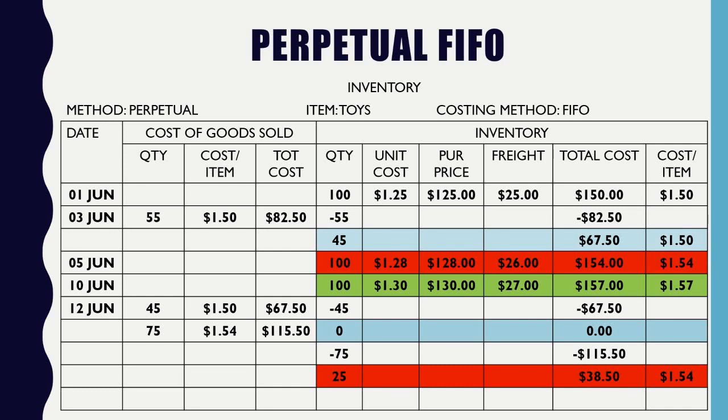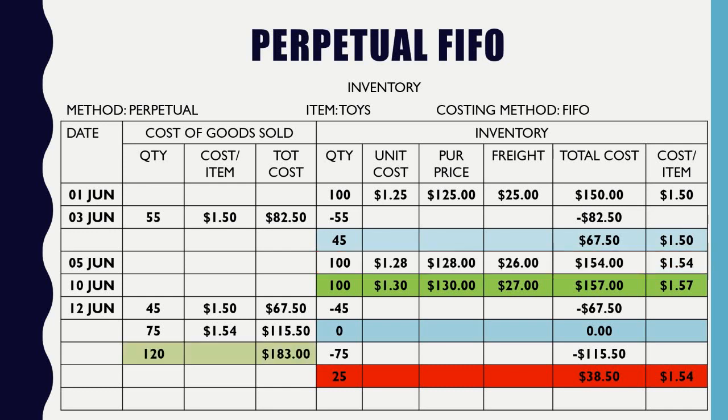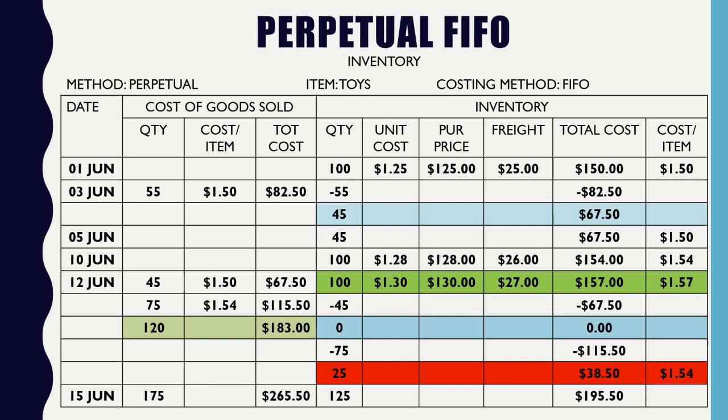So then that just leaves me with my green batch of 100 and my red batch of 25. All right? And then we do our calculations here on what those were. Since we split them up, when you journalize it, you can't split it up. You have to do it as a grand total of 120. So that's my total cost of goods sold right there. And then lastly, the last thing that was written on there was that you had a total of 125 units left. So by adding these two numbers together, the green batch and the red batch, you have a total of $195.50. So that's how you do the calculations for perpetual inventory, okay?